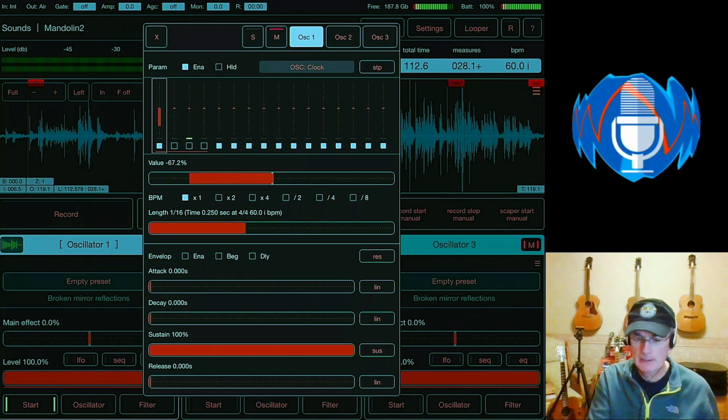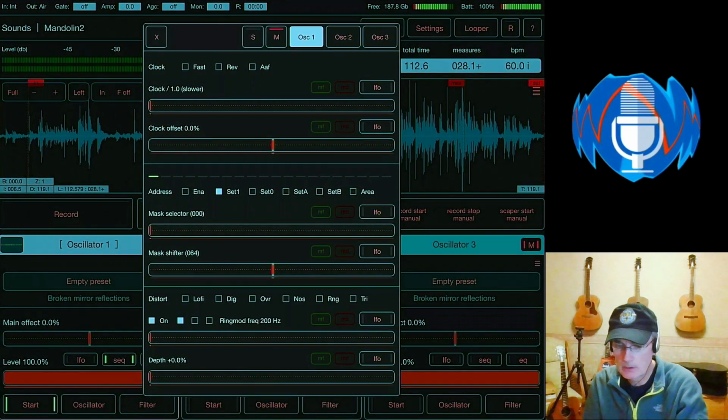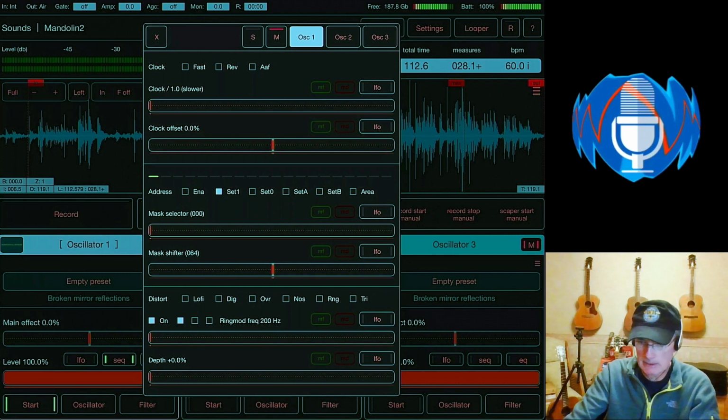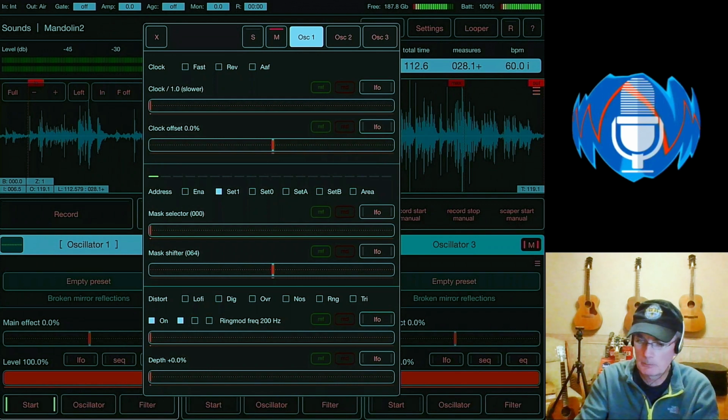Now what you notice is when that slider is moved to the left to a negative value, it's not actually having any effect. And that's because if we go back to where that clock is in the oscillator dialog, the way that slider works is we're tweaking 2 separate parameters really, which we have to choose which one we're working on. We're either working on clock divide, which is the default, which means that anything we do to that slider makes it go slower or less slow, if you like. Not slower or less slower. More slower or less slower. I know what I mean, hopefully you do.